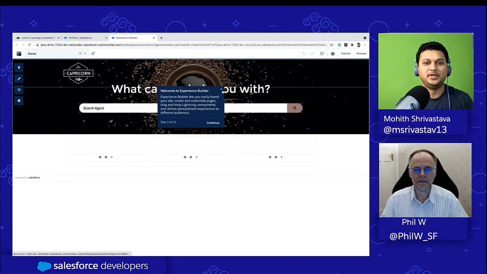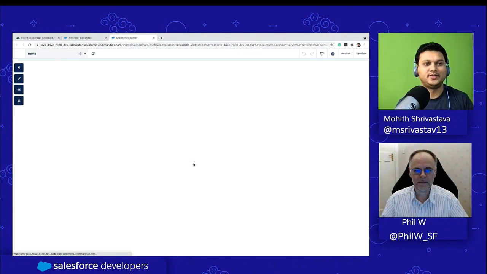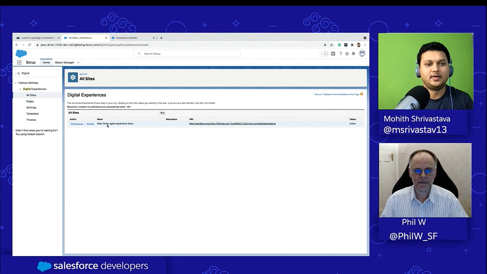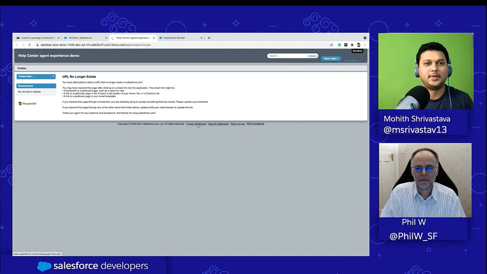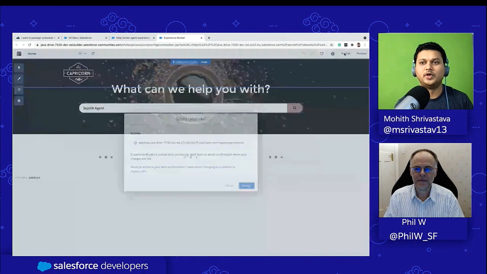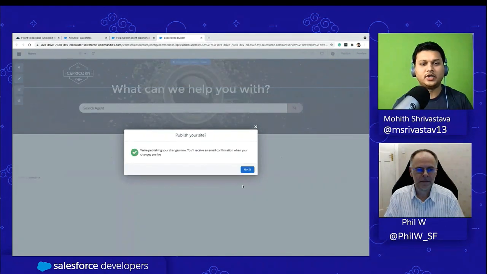The other thing is to publish this, right? Without publishing, this won't show up. When I go and say, okay, I want to view the site, it's going to give me this no longer available message. You can also do it from the CLI, I think. There's a command to publish it. If you want, you can also say publish here. So that was it to get this thing going in the scratch org.